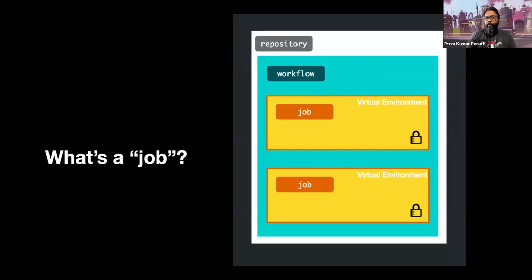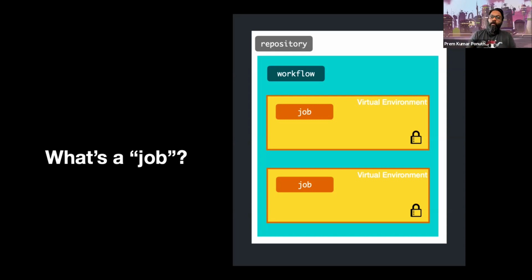And if you look at complex workflows or actions that's out there in the community, you will see that the different jobs need to actually share artifacts or packages between the runs or between the steps.